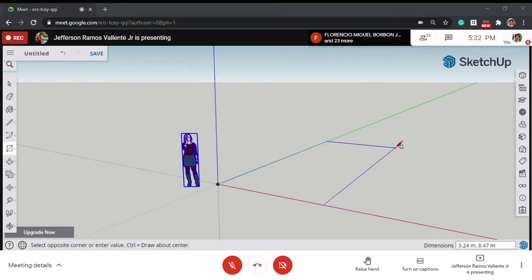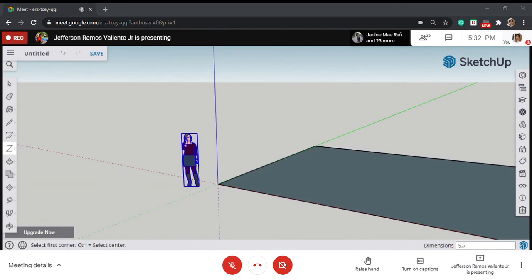You can also draw from the other sides, but that doesn't give you the proper orientation later, like north and south. So use the first quadrant. It gives you the proper orientation of your house. So just key in 9,7. That means 9x7 meters. And then press enter.